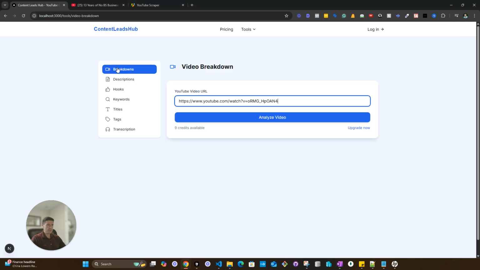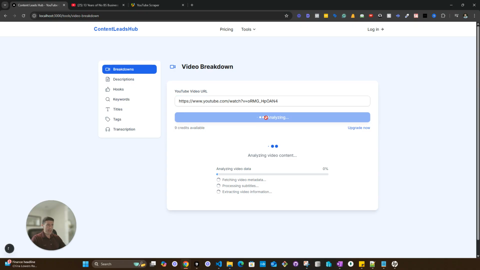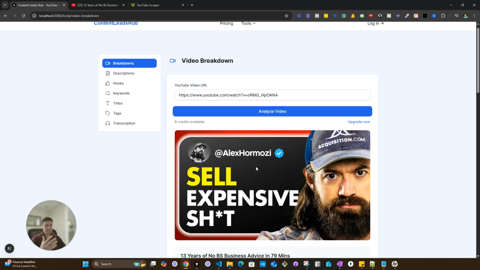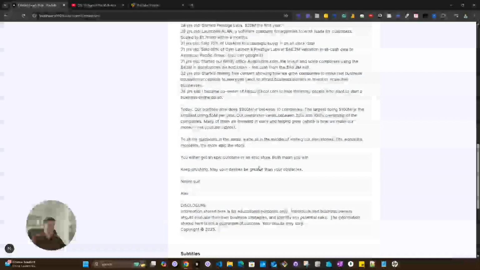And so right now this is a good thing. There's no URL, so the state of this button is disabled. When I add a URL, now it's enabled. And now, as you can see, this is analyzing video content. It has the spinner, you have these dots moving, analyzing the data. I don't know if it's going to give me the 100%, but at least it's showing a visual cue that I know something is happening behind the scenes. And that's it. I'm pretty satisfied with that.